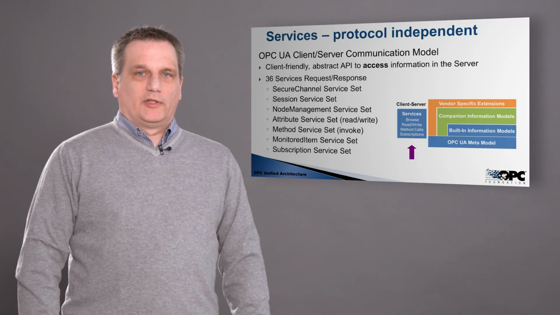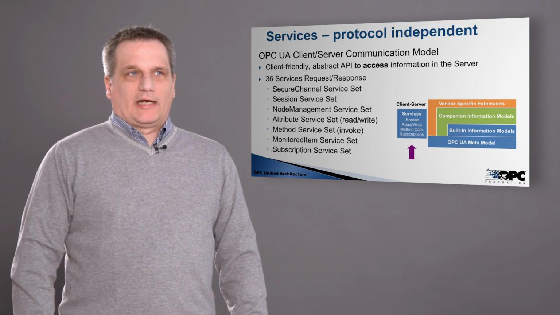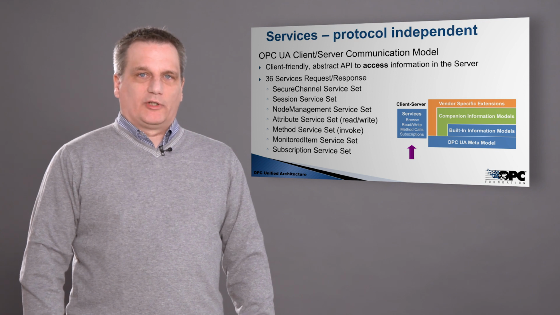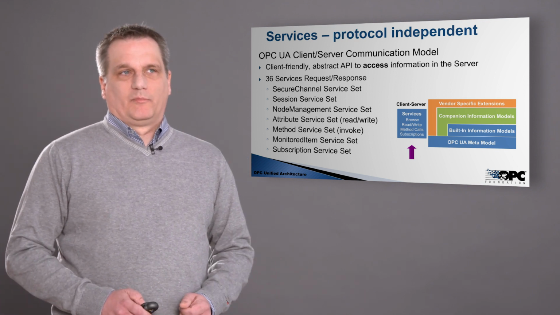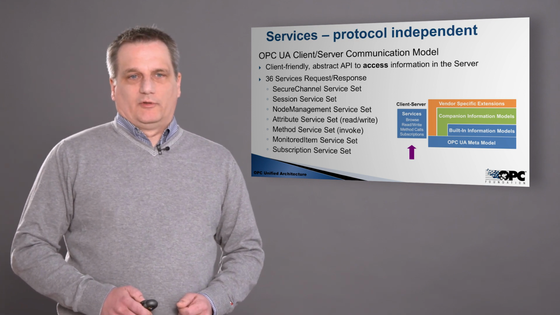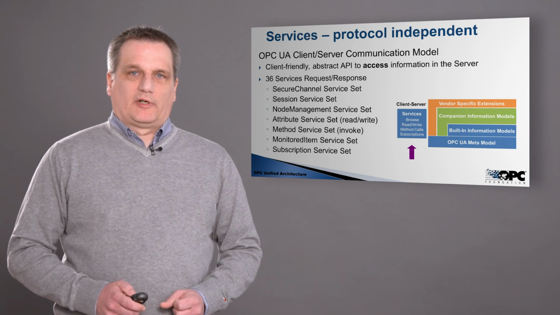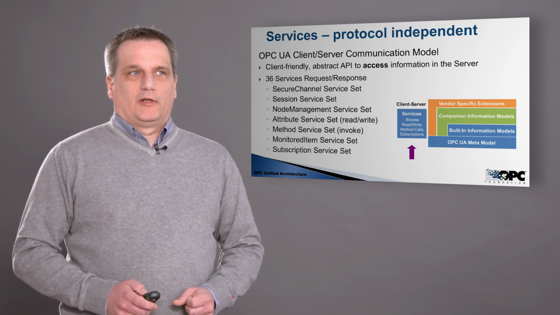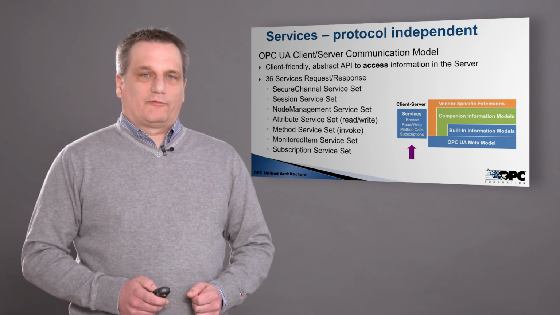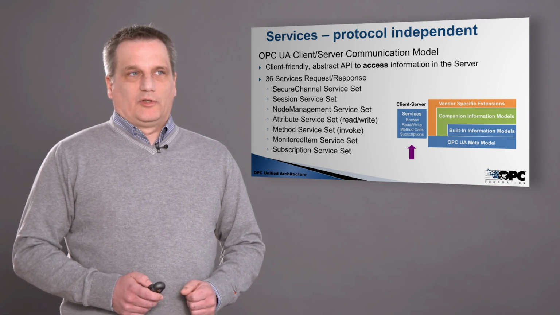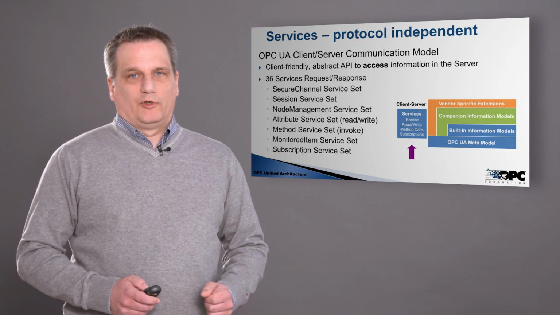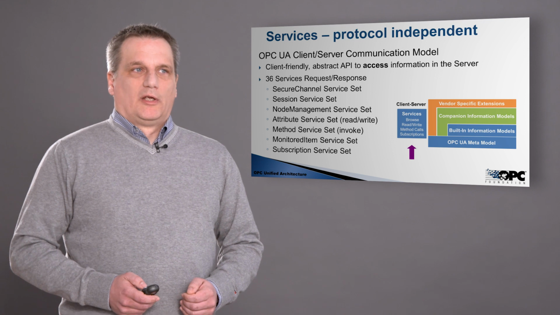In addition to the information model, we now have the services. The services are an abstract API to access the information inside a server. And these services are grouped into sets of services. Altogether, there are 36 services defined by the OPC Foundation, and they are in different sets, groups for their functionality. So we have services for creating a secure channel, we have services for creating sessions, for node management, adding and deleting nodes in a server.